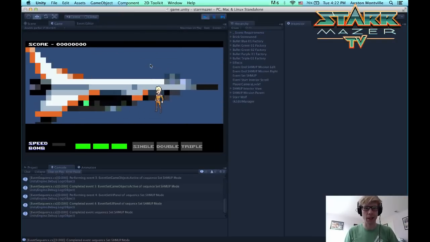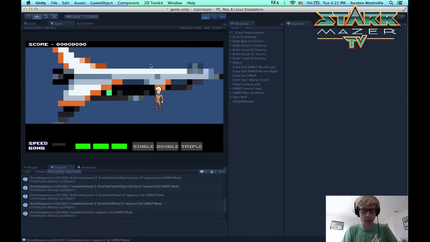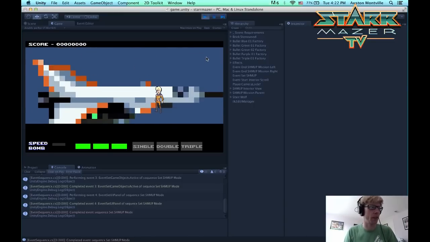All right, sweet, we got a ship. We're flying around. But that's not exactly the size we wanted it to be. And also, Brick is way too large, or Brick is standing in there. So we got to go turn off a couple things, but at least we got some shmup movement here.